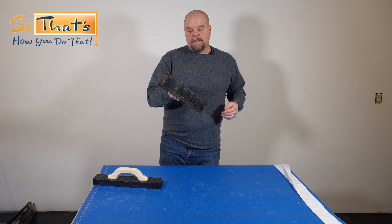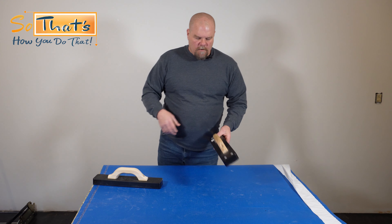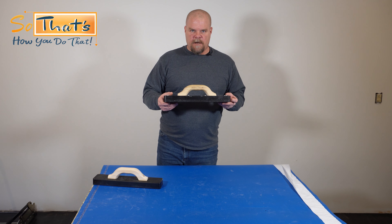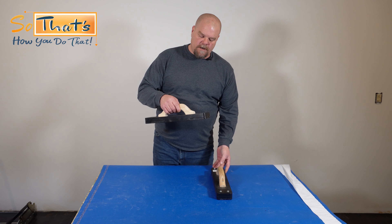That gets everything to lay flat. Now with this particular one — the cheap one — it weighs like a couple pieces of paper almost. Using something like this is not worth it at all. I can't believe they even sell this honestly. It's only going to bring you frustration. If you have a plank that doesn't want to go together, this is not going to get the job done. You're just going to get super frustrated and it's going to make you want to quit.